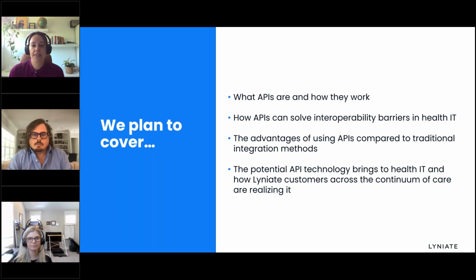So it's no secret that API technology has transformed the digital economy and is now poised to do the same in healthcare. The emergence of standards like APIs and FHIR is moving healthcare IT closer to a plug-and-play approach to interoperability. Within the course of this webinar, we plan to start with the basics. What are APIs and how do they work? How can APIs solve interoperability barriers? What are the advantages of using APIs compared to traditional integration methods? And then conclude with the potential that we see with API technology in healthcare IT and how Lineate customers across the continuum of care are realizing it.